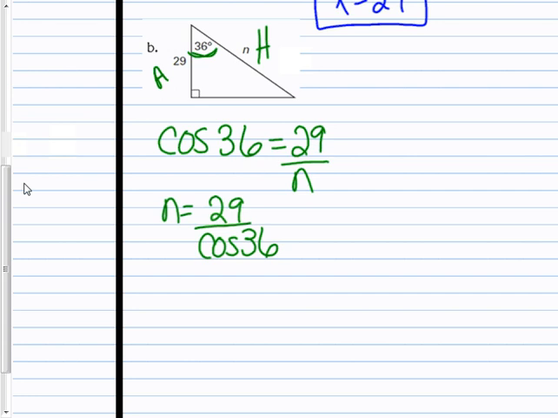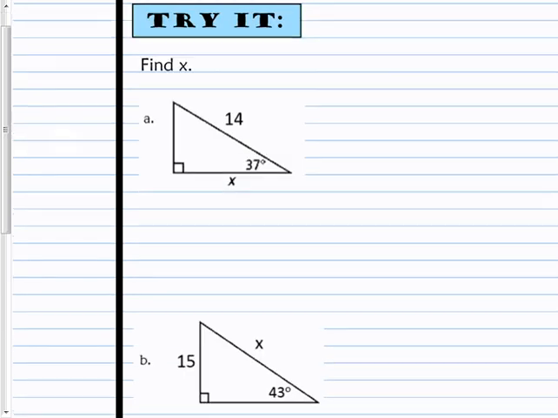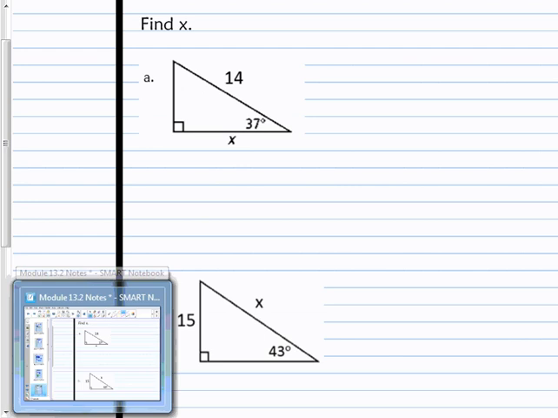And they're switching places because if we were to multiply both sides by n, and then divide both sides by cosine of 36, this is what we'd end up with anyway. So 29 divided by 36 cosine, then press equals, to the nearest whole number, you get 36. N equals 36. Obviously the directions don't tell you how to round, that's why I rounded to the nearest whole number. I would love for you to try it on your own before class and see how you did. If you want to attempt that, that would be great, and you'll be further ahead.